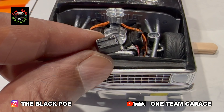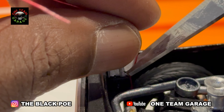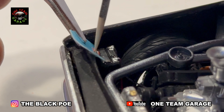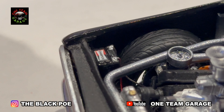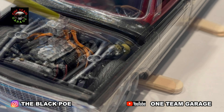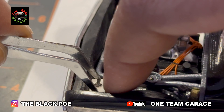I got that battery out of another kit — the one that came in the kit was too small and it was already attached to the firewall, so I cut it out. That's a decal I got from the stash. The battery is fully wired, positive and negative. And there's the master cylinder — don't forget the reserve tank.